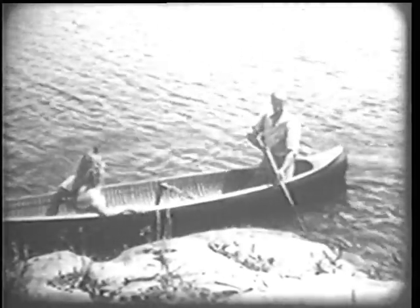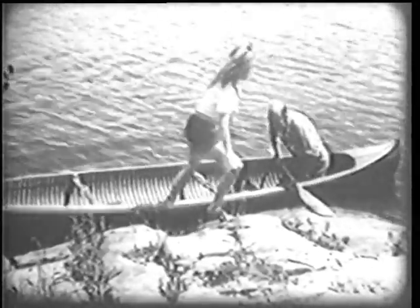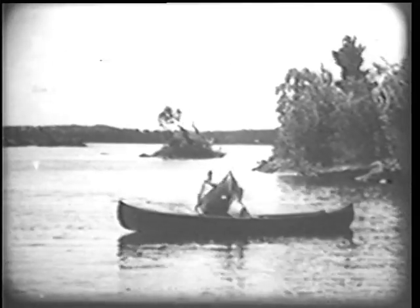And in landing, it is essential that the canoe should be held steady. This is one method of doing so. Notice the way the paddle is held across the boat and gripped on the gunwale with the hand. There is no doubt about it that the canoes have the big advantage over the motors as to the right of way.